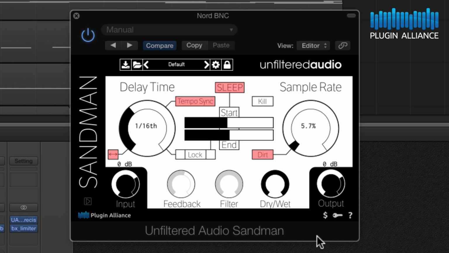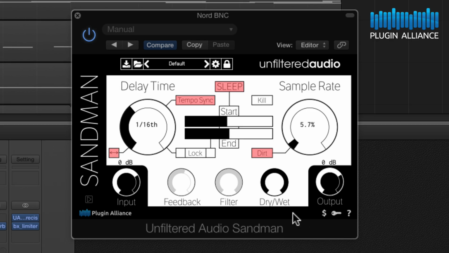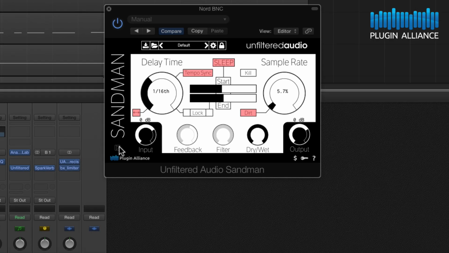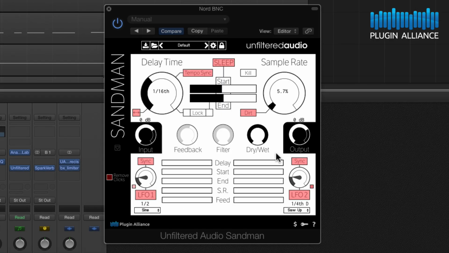Undoubtedly, these are effects you probably haven't heard from many other delays, but it doesn't stop there, because if we open up the lower part of the interface, we see there are 2 LFOs. Each one of these LFOs is syncable to the tempo and also has multi-mode, so we can change the waveforms from sine wave to triangles to even sample and hold down at the bottom here. We can also modulate several different areas, and each of the LFOs can modulate these independently. So let's say here we want to modulate our delay time with this LFO on the left, which is slow moving, synced and set to sine wave.